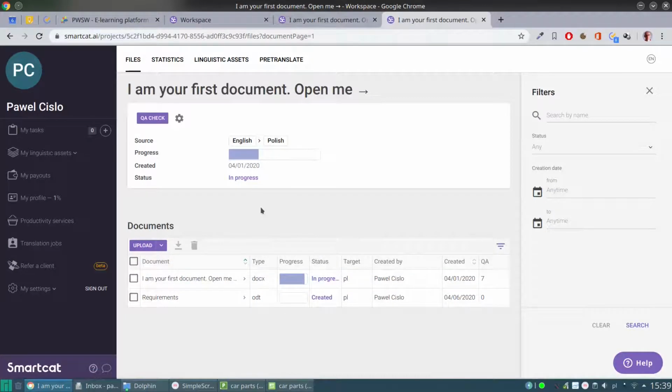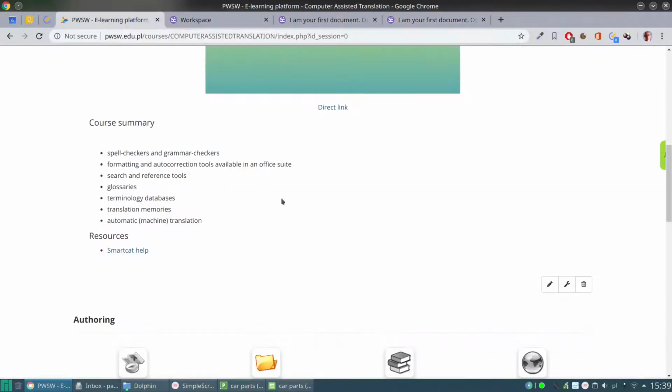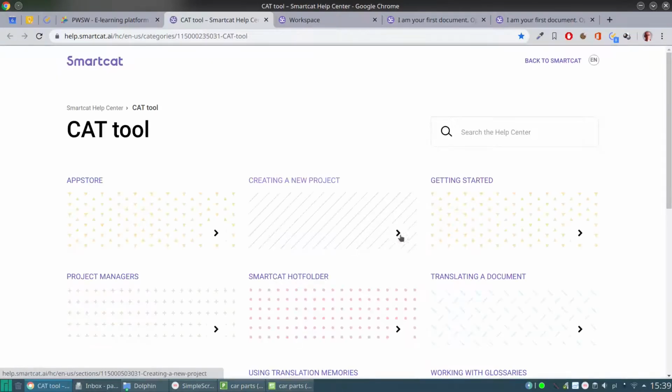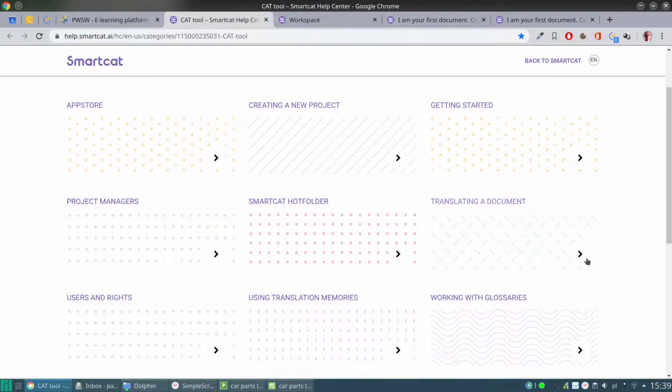Okay, so by the way, if you want to learn more about SmartCat, I've provided this link here, which gives you an overview of all the features, right? And it's pretty straightforward. These are relatively simple explanations of all the features, all the steps for each task.